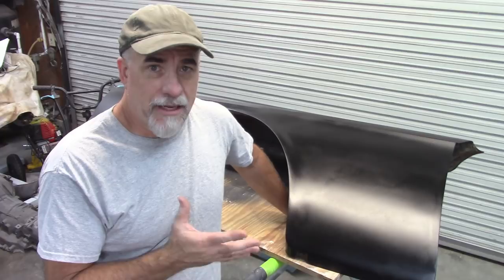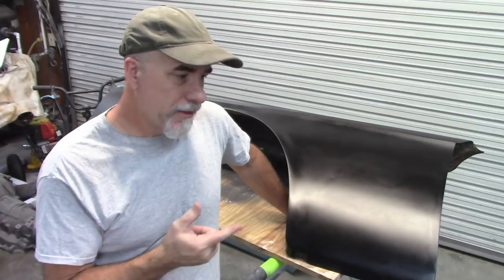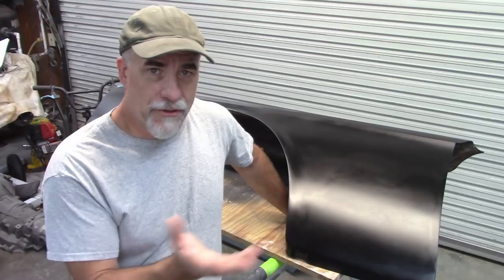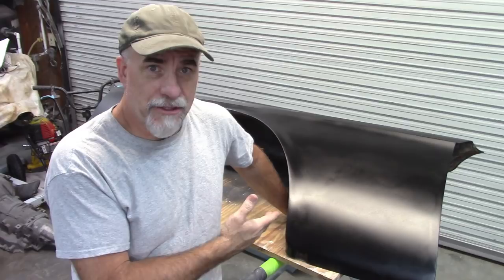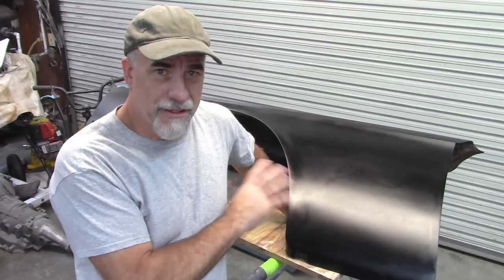Yeah, I don't think it's that hard. Of course, I know I do this a lot and I have a great deal of experience, but things like this, really just sanding and filler and primer, you can do at your home. You know, you don't have to have some big fancy shop. You don't have to have all kinds of super expensive tools. You can get the same results. Just takes a little practice and a little patience. So hopefully you found that useful. I know I'm happy that I got this done and got this little section of that car out of the way.